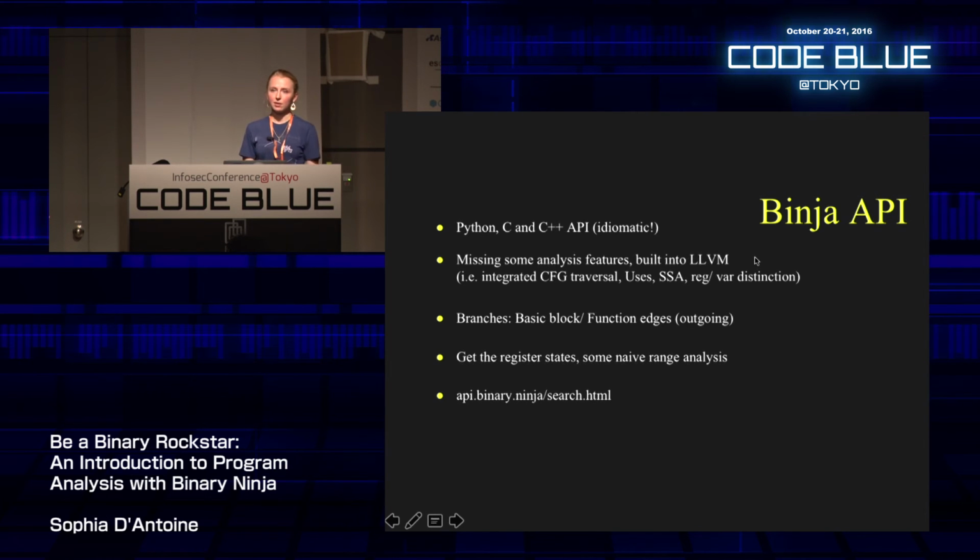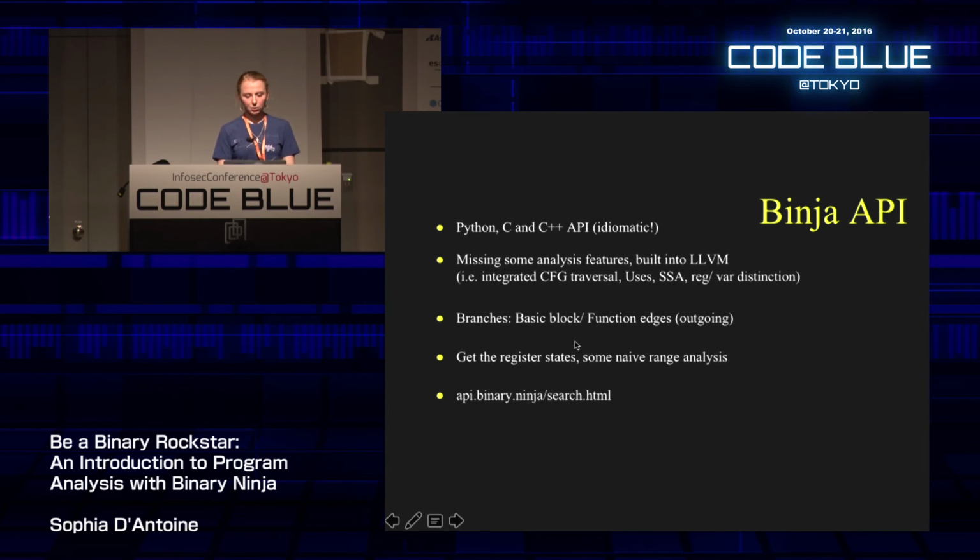So if you talk to some of the guys there, they're more than willing to add a few functions to an API or add some other paths. But they're missing right now a way to traverse the call graphs of the function or of the program in a path, in a depth-first search manner. So basically, if you want to analyze a program where you go down every possible path sequentially, you have to do that yourself. But I wrote a simple template for that on my GitHub that you can use.